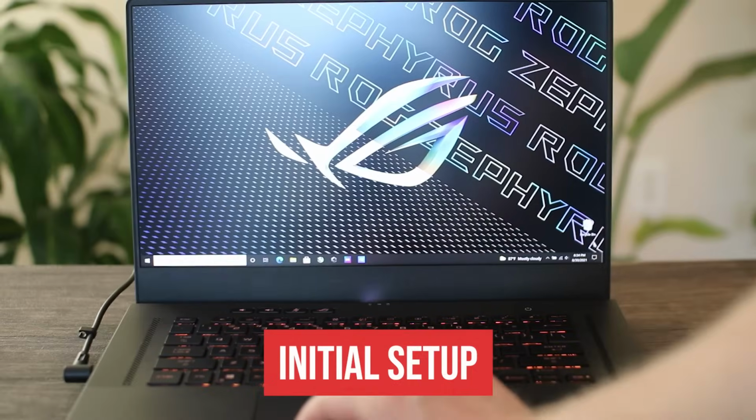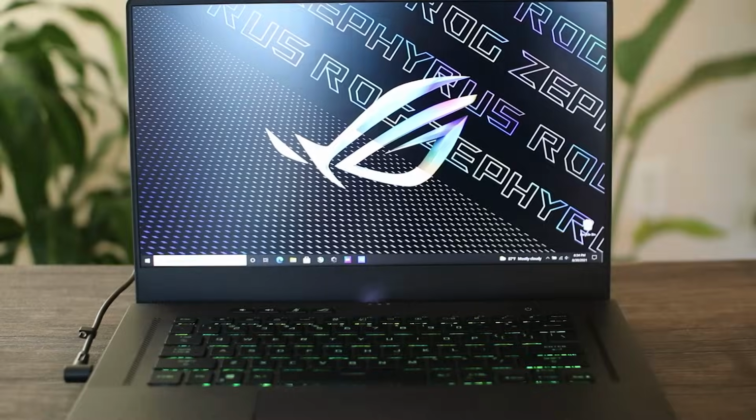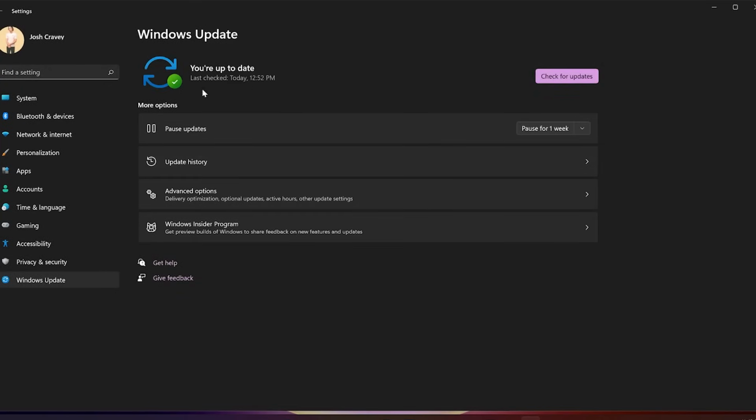All right, now let's get started. Say you're booting up this laptop for the first time and you're just going through the setup. These are the first things you want to make sure of for updates, drivers, things like that. So first you want to start with Windows Update.